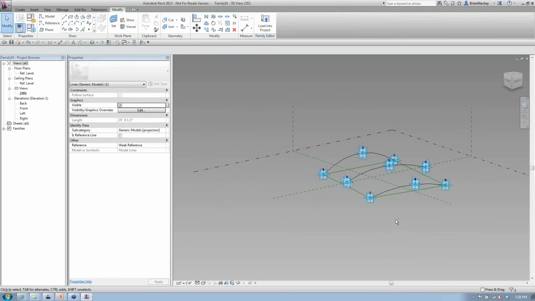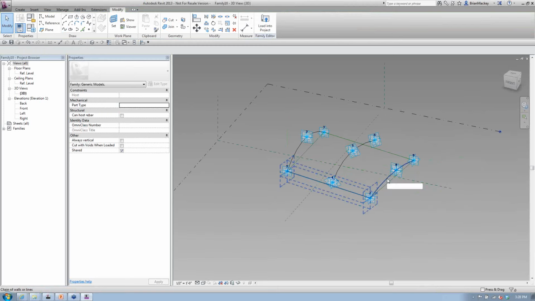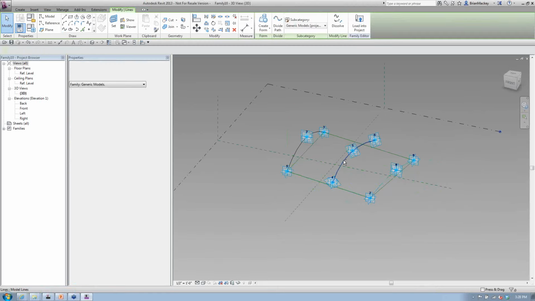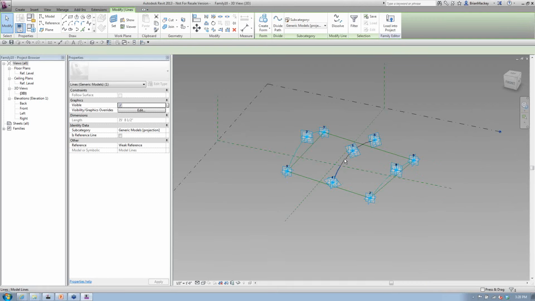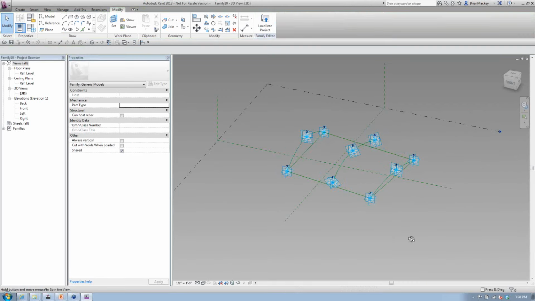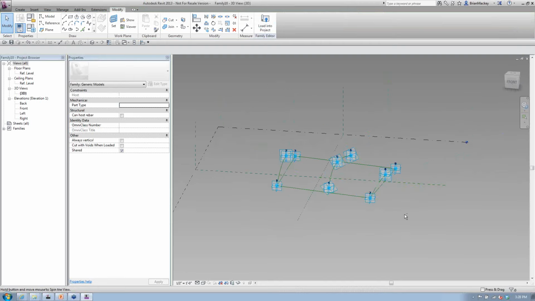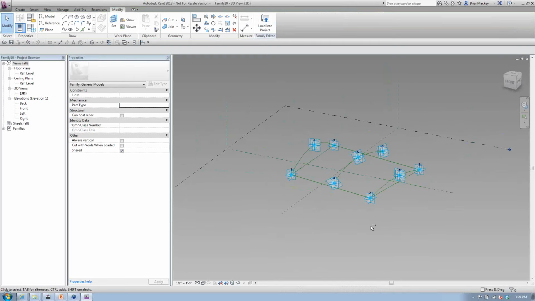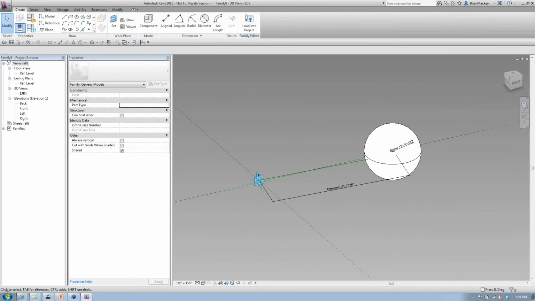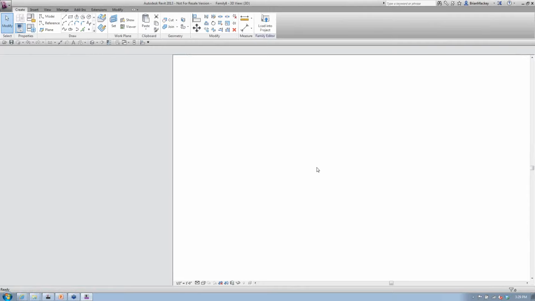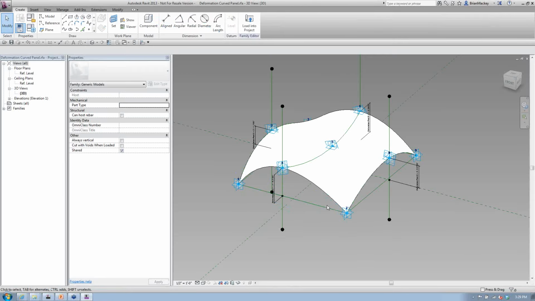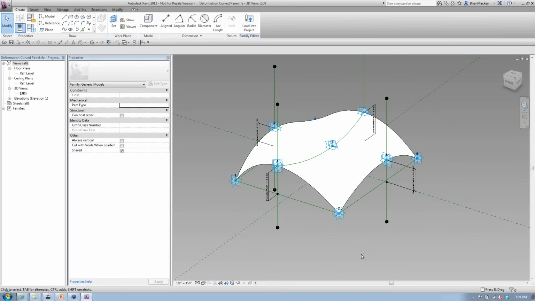Not a big deal, because all I'm going to do is come in here and grab that model line, and all of them actually, and check, just like you saw me do earlier, reference. So now I've got reference lines on those. Okay, so it's looking kind of similar to what we had. Oh, I don't need that one anymore. Looking similar to this one, I've got the arc here. I'm going to need another arc going through the middle there.